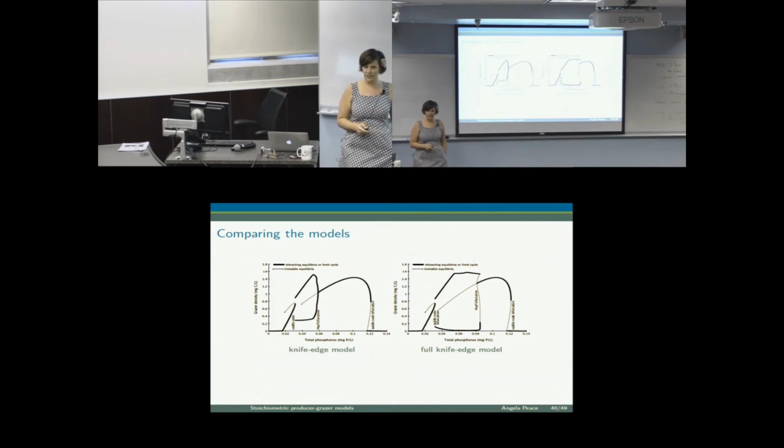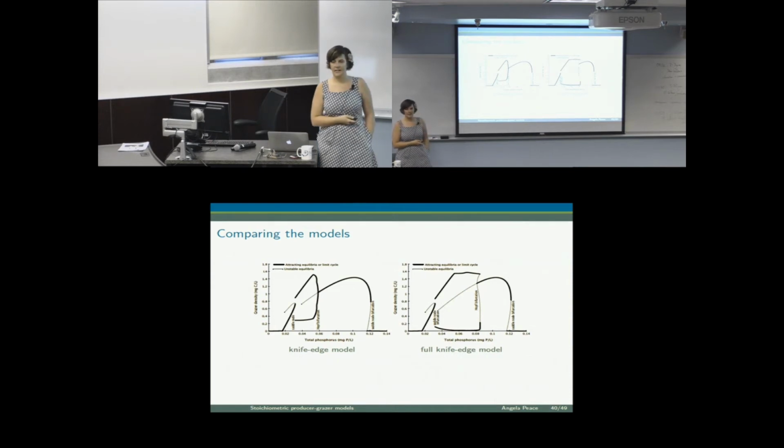So it has similar bifurcation structures. You hit a saddle node bifurcation, cycling, a Hopf bifurcation, and eventually another saddle node bifurcation. But there are some differences you can see here. The biggest one is the amplitude of those cycles. Looking over here, you notice these cycles have quite large amplitudes, and the Daphnia population is spending a lot of time down here, towards dangerously low values where they're endangered from stochastic extinction. Also, the placement of the Hopf bifurcation is different. Here it's occurring at around 0.06 milligrams phosphorus per liter. Over here it's pushed to the right, at around 0.08. So the period of cycling is also longer.